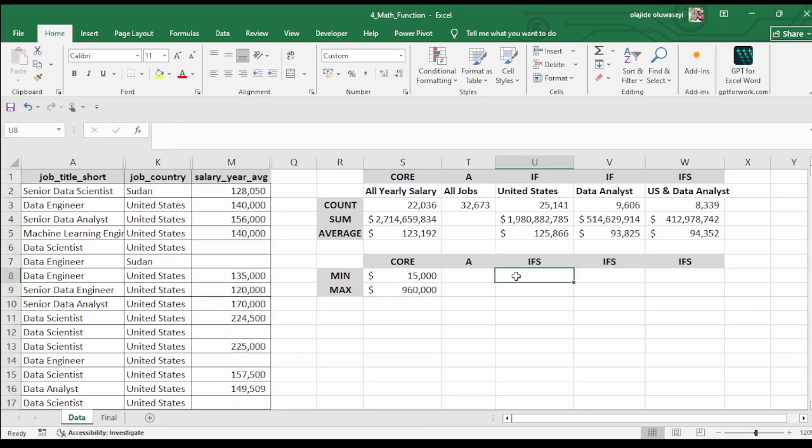We have the COUNTIF. That is if you have a condition you want to count for. Okay, what is the minimum from the United States? What is the maximum from it, equals to MIN. But with Google Sheets you can do all of that. But with Microsoft Excel, only if you are using the advanced, which is the latest one, that is when you make use of the IFS, MINIFS, MAXIFS.